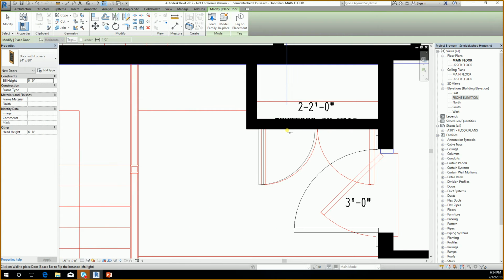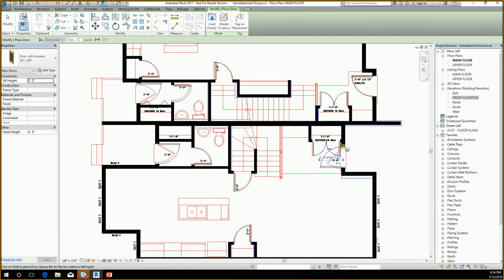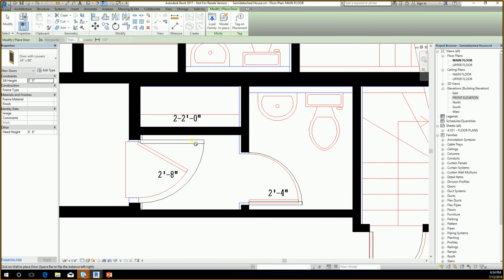And I'm going to do the same for this little closet here, and for this one here. And let's put some here as well.